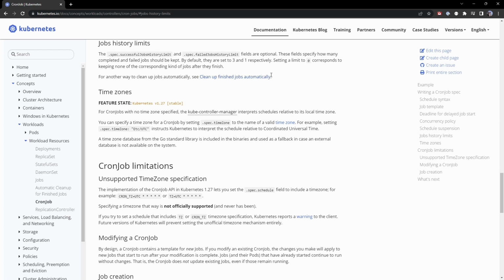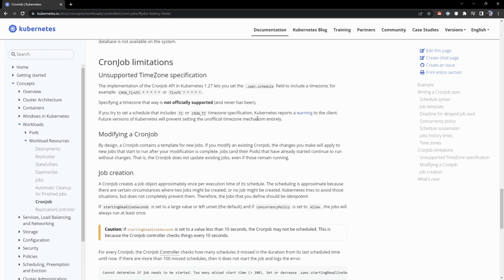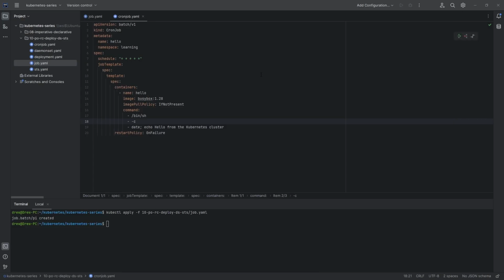That's basically it. We can automatically clean up jobs. So let's go ahead and jump back over to the cron job, because you can read through this. It's pretty short in the scheme of things, and it's pretty straightforward if you know about cron jobs on Linux already. If you don't, I recommend you go and look at it.